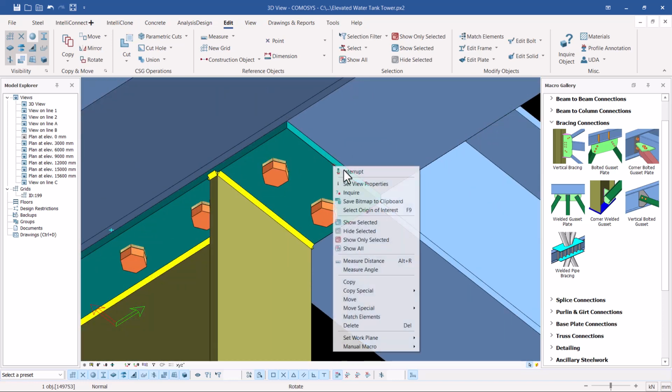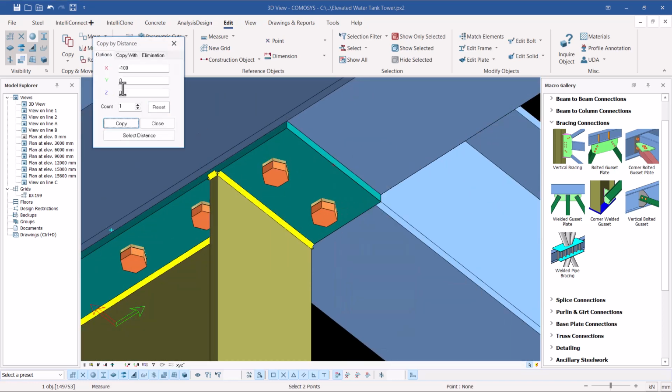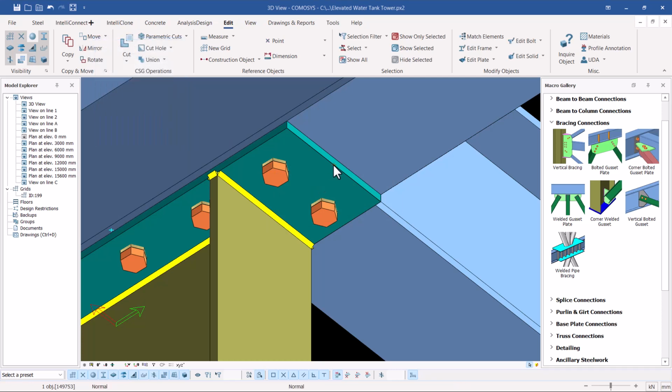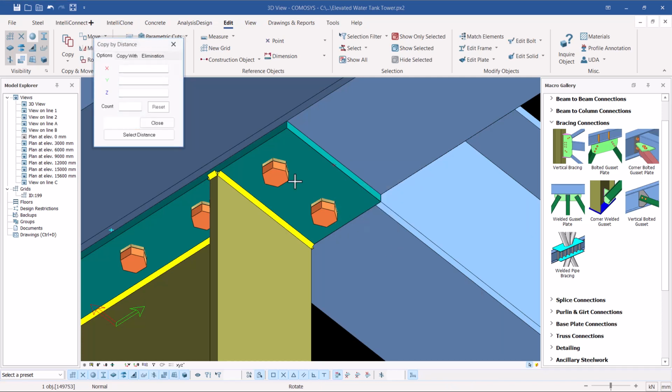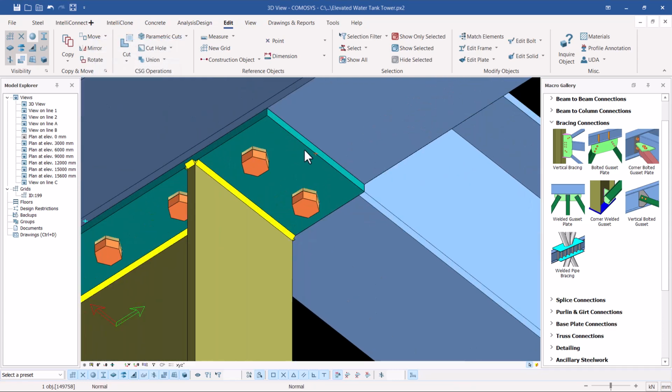So I'll select on that, right click and come to special copy right there, pick on linear. So I'll come to y-axis. Under y-axis, I'm going to place it right there, paste it there, and change this to 0, and we're moving against the y-axis. So if I click on that, I'll be able to have that in place. So I'll select that point, I'll come to special copy linear, change that to 0, and I'll come to z-axis, I'll feed in 100 millimeter downward, and if I click on that, it's not downward, and I'll prefix that dimension with a negative sign, and I'm not seeing the point actually.